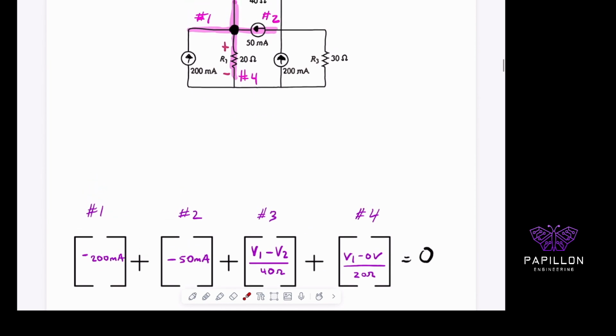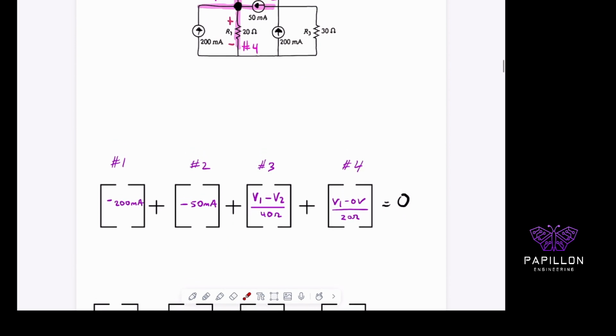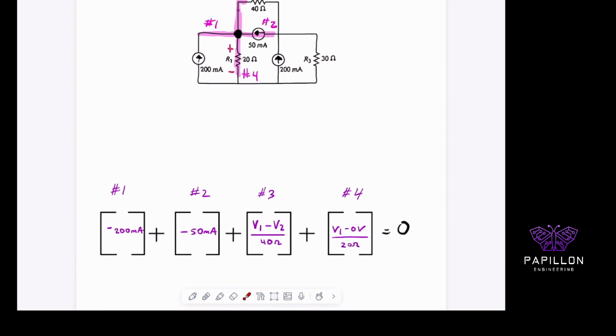Okay, so now that we have that, we have to write down the currents for each of those branches. Okay, so how do we get the currents? Well, we're going to follow the rules that we mentioned before, right? And the rule I'm going to be using here is that the currents entering the node are going to equal a negative value, and again, the currents leaving the node are going to equal a positive value. Okay, super important. So let's do this one together.